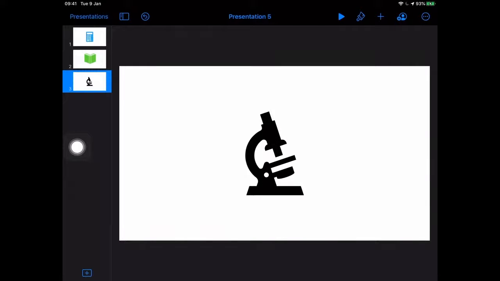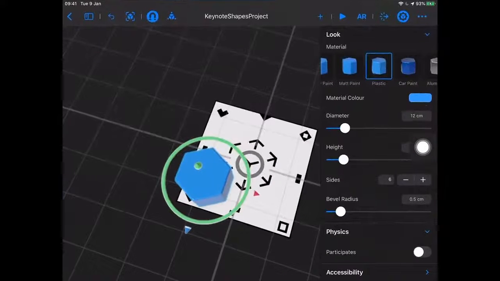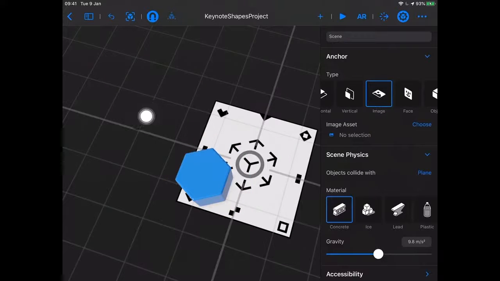So now that we have our image on the iPad, or in digital form anyway, and I have it printed out, because the proof is that I showed it to you. I held it up in front of the screen. I'm going to open up Reality Composer. And now if I tap anywhere on the grid, our inspector over here is going to change. So now I can choose my image asset that I want to anchor my reality scene to.